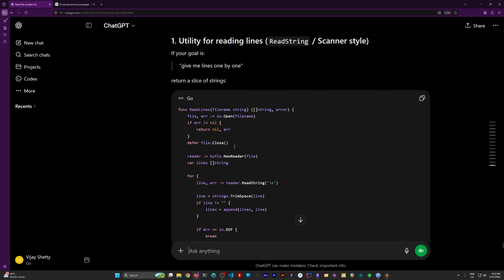A utility for reading lines, I mean text. Okay, this is different. If your goal is to give me lines one by one, return a slice of strings.